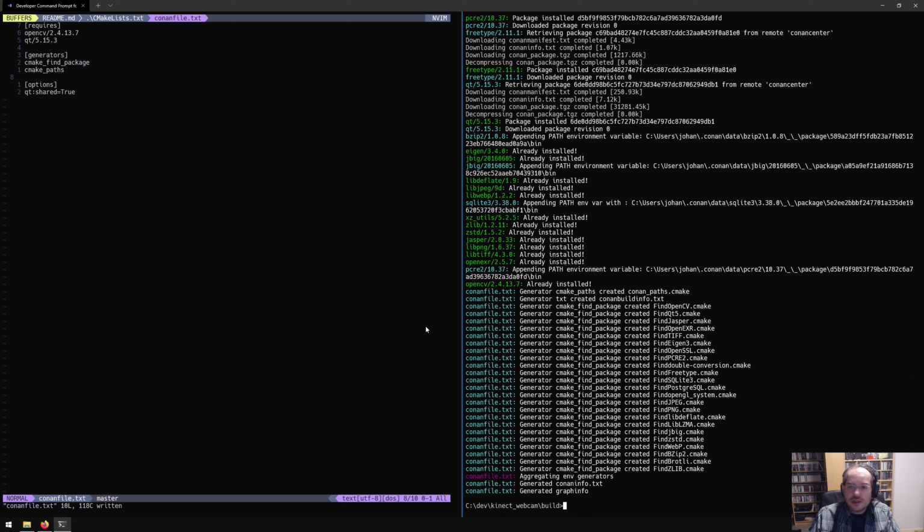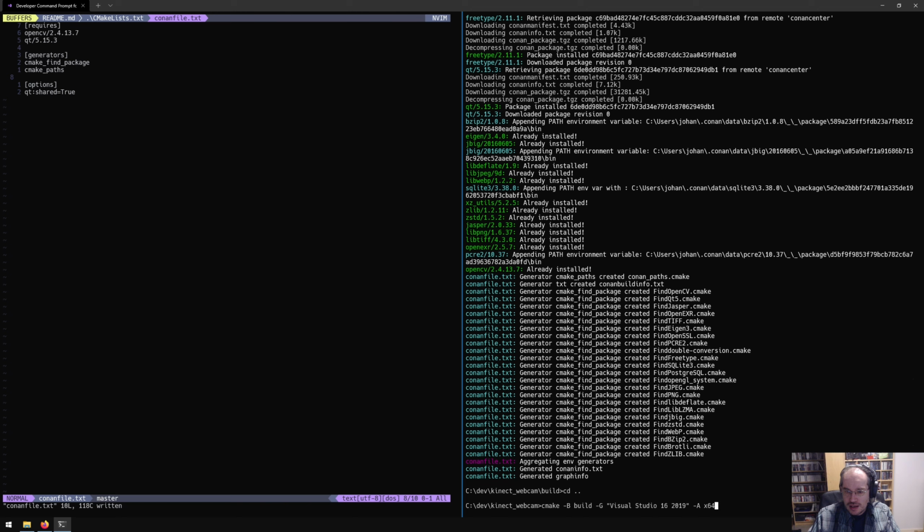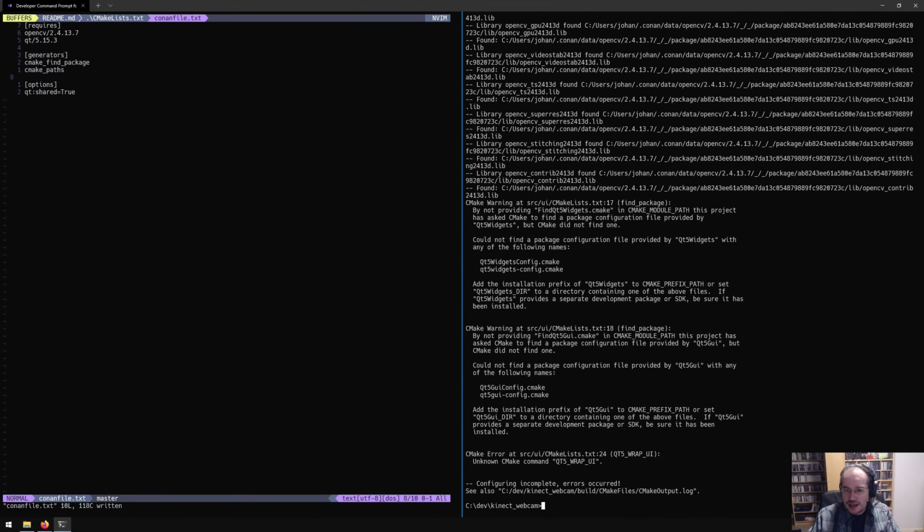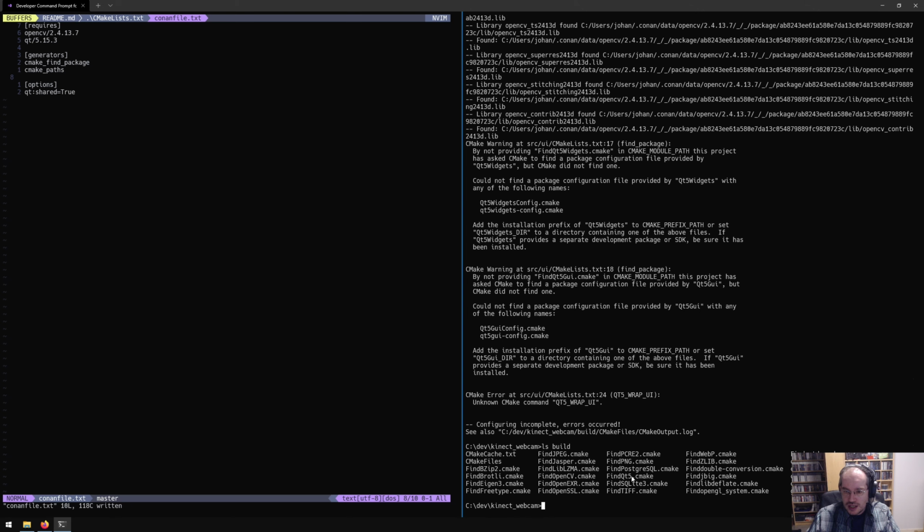Find Qt, so it did something with Qt, that's good. So we can try and build. No, we have to run configure CMake again. So let's do that. And it's still giving errors. Find Qt5 Widgets and find Qt5 GUI. Right, we only had one find_package for Qt here somewhere.